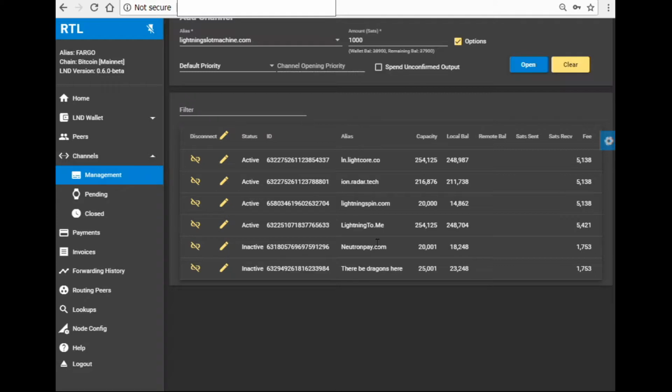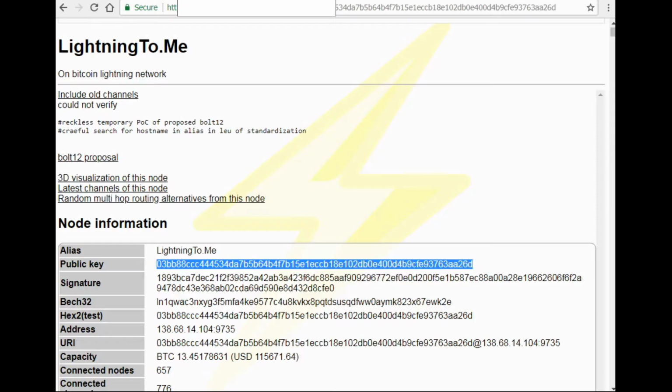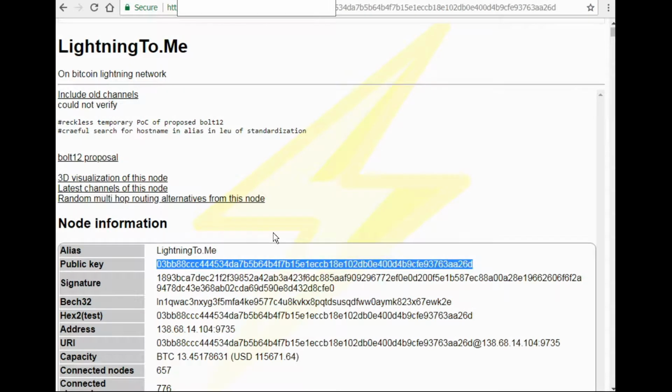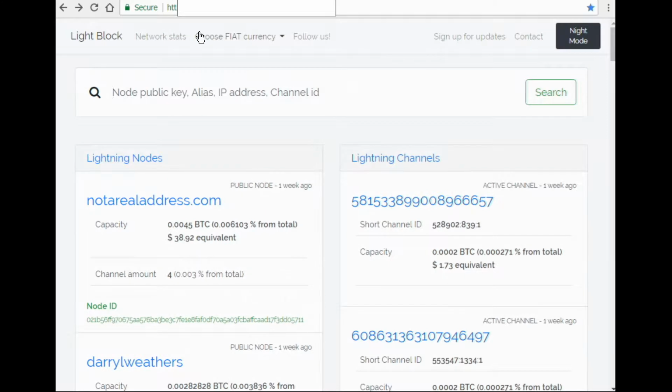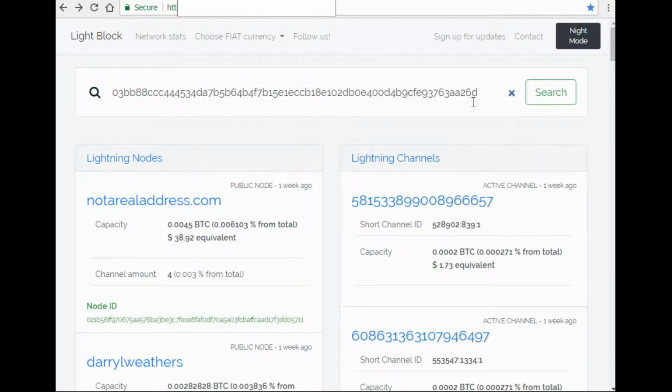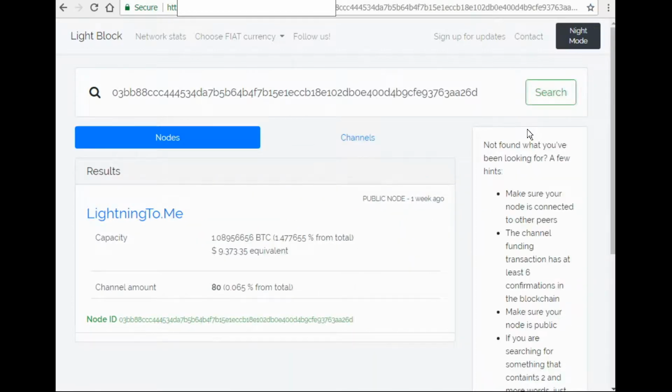What I've done with a few of mine is I've gone into places like this, or this is another really good one. What I like with that one is you can get your public key, go into this one, which is Light Block Me, enter your public key in here, go search, and then you can click on them.